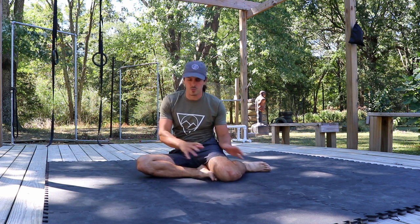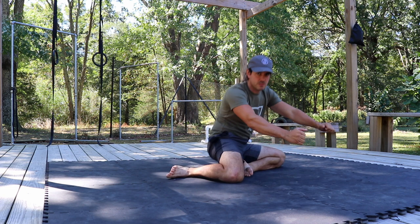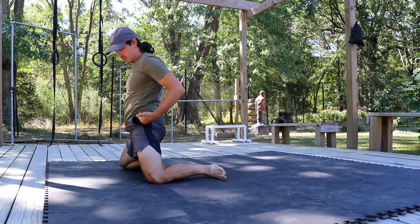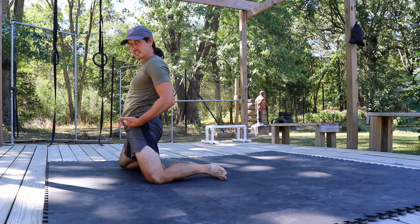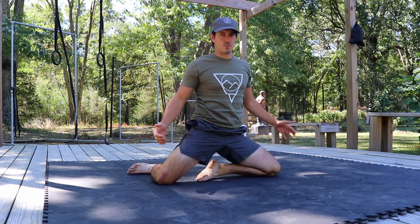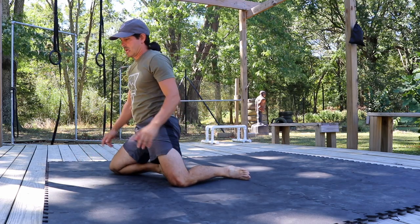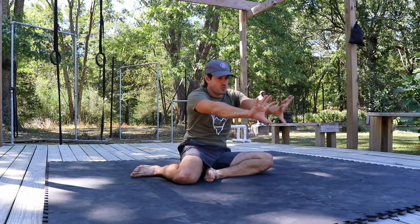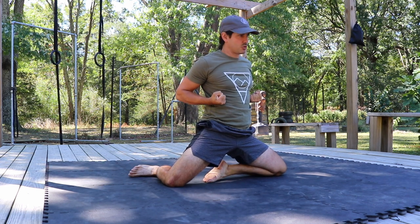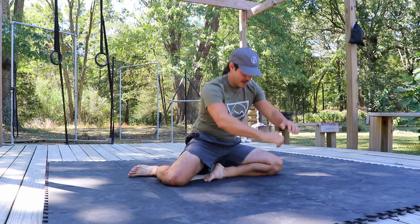The last variation is to rotate between those two switches. Go into your first switch, and then pull yourself up into this full hip extension. Then rotate to the other side, same thing — pull all the way up. So now you're on your knees, feet on the ground, and you get this hip extension right here. Then switch it out to the other switch and rotate up. You can go into that classical traditional martial arts position, or you can practice your punches, your traditional blocks, all that cool stuff, and then switch it out.